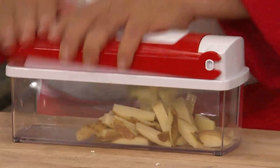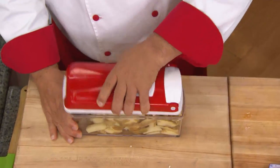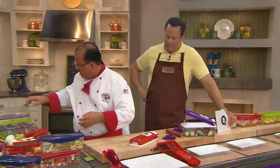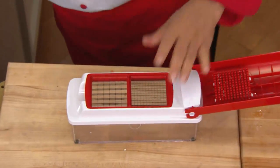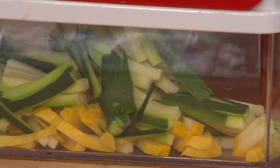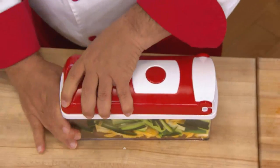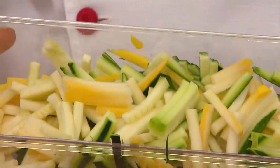I will never come on the show with any genius products and not make french fries. This can be zucchini sticks if you're trying to take a little weight down. Zucchini sticks come out absolutely excellent. I'm going to do some zucchini sticks — I'll put the julienne cutter in. This is one of the hardest cuts on the machine. More like julienne or matchsticks. If you do this with potatoes, hit it with some olive oil and bake in the oven — remember those potato sticks that came in the can for 99 cents? That's exactly what these will taste like. I don't care if you've never cooked a day in your life: when you use a genius product, you get perfect sticks every single time.